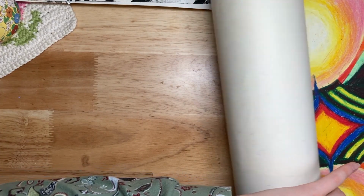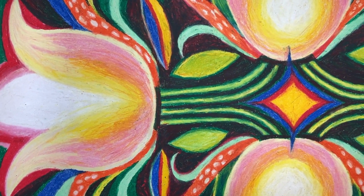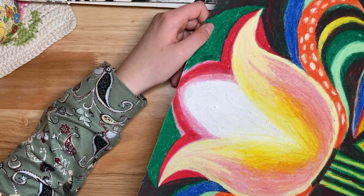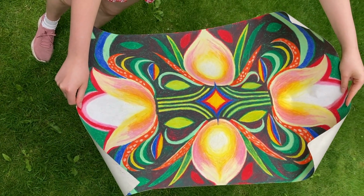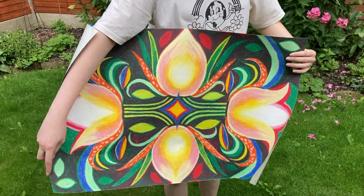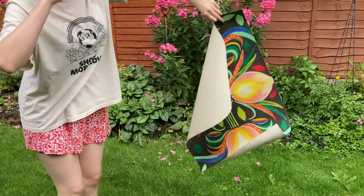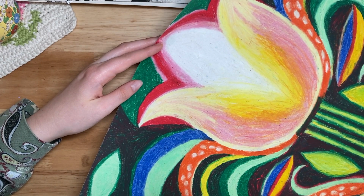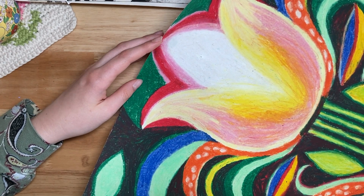I did this huge oil pastel piece, all inspired by the Scandinavian tapestries that I was looking at, and then I ended up using this a lot for the project that you'll see just after this. Oh, I guess there was kind of 6 projects then, but the next project is all about showing the work from this project. I like this piece, but I think the colours are just a little bit bold and in your face, a bit too saturated for my taste.